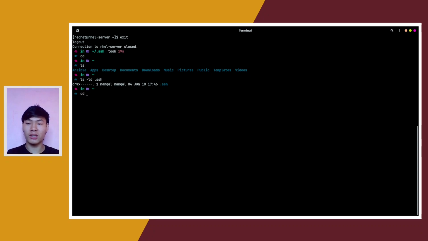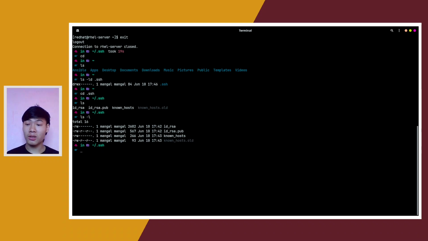Now let's talk about the private key and the public key. In terms of the public key, we just need to provide read permission to the others and read and write permission to the owner of the public key. The same rule is followed on the private key. We just have to give the read and write permission to the owner of the private key, just to make sure that the private key remains on your host, and the public key is the one which you need to distribute to the other remote hosts that you want to connect to remotely.